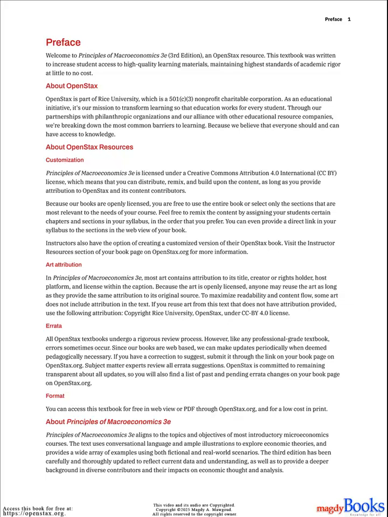Errata. All OpenStax textbooks undergo a rigorous review process. However, like any professional grade textbook, errors sometimes occur. Since our books are web-based, we can make updates periodically when deemed pedagogically necessary. If you have a correction to suggest, submit it through the link on your book page on openstax.org. Subject matter experts review all errata suggestions. OpenStax is committed to remaining transparent about all updates, so you will also find a list of past and pending errata changes on your book page on openstax.org.